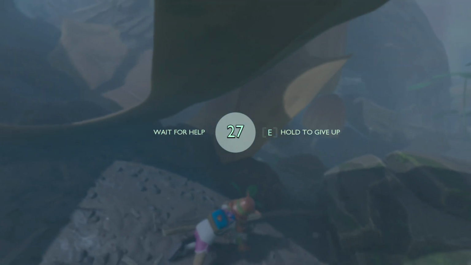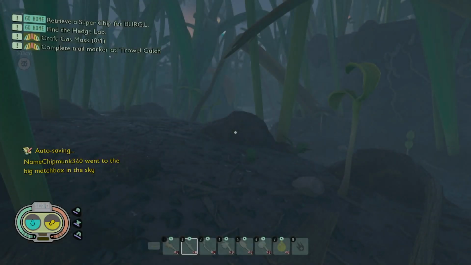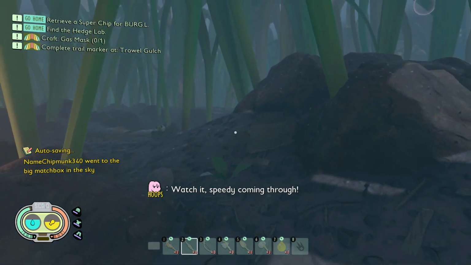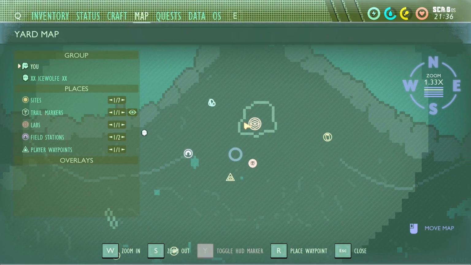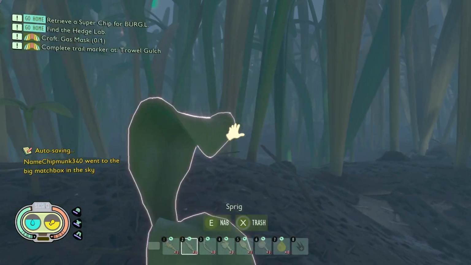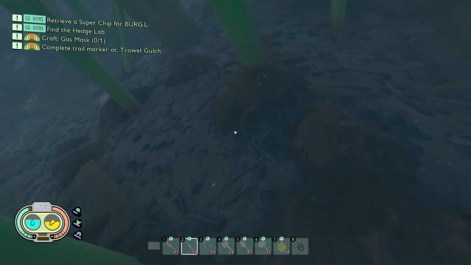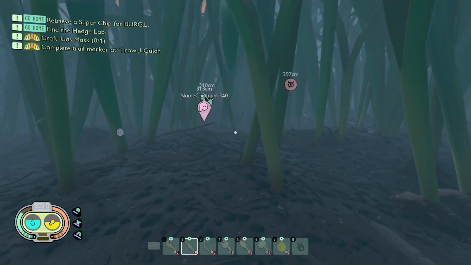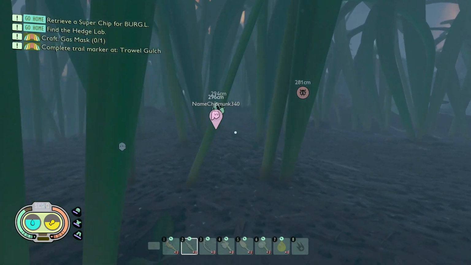All right. Well, I give up. And, of course, I set my spawn back at base. Why would I not? Because you obviously don't want to spawn at base. I'll mark my backpack. All right, I'm on my way. I still have my armor, right? Yeah, I do. Hopefully that wolf spider is not camping my bag.